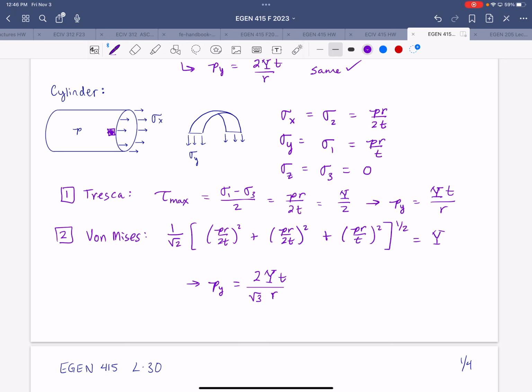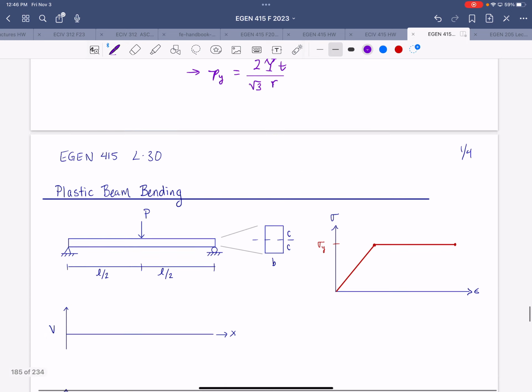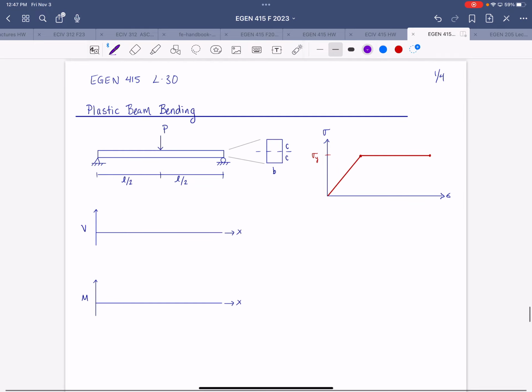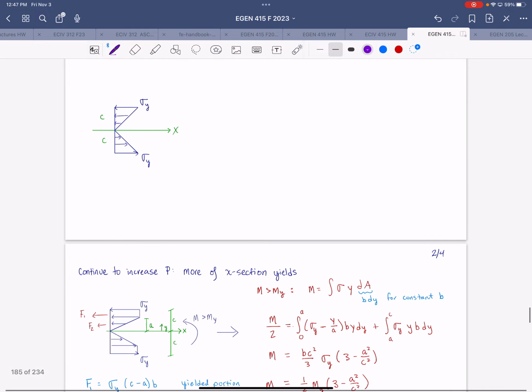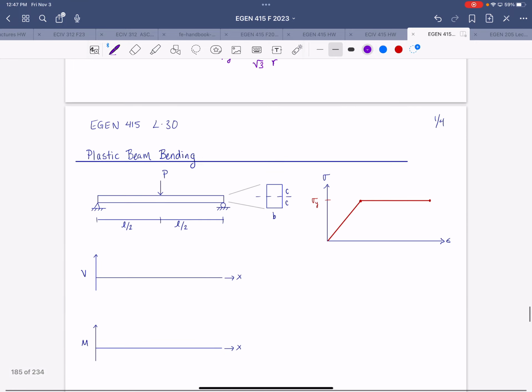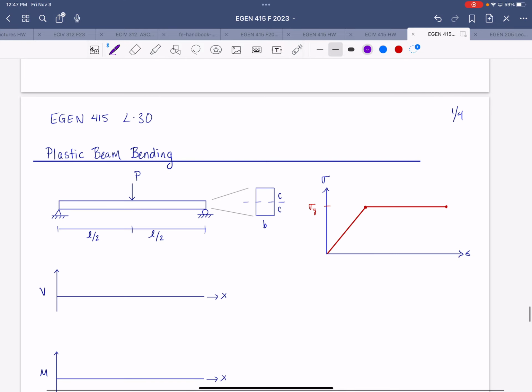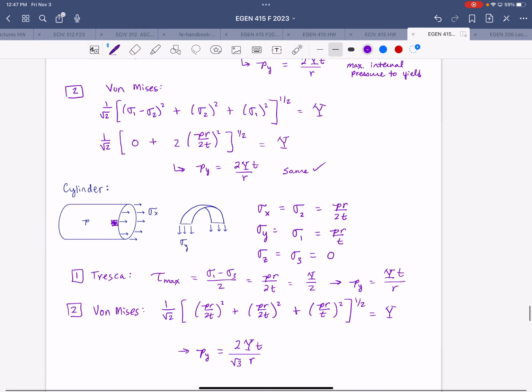Yeah, that's right. So we're not going to get that detailed and that involved in this class, but it's just a general overview of these two methods and what they're rooted in. And then next time, actually, I don't know if we apply the Tresca criteria in the next lecture. But next time we're going to look at beam failure. So fun stuff coming up. All right. Well, have a great weekend, everybody.